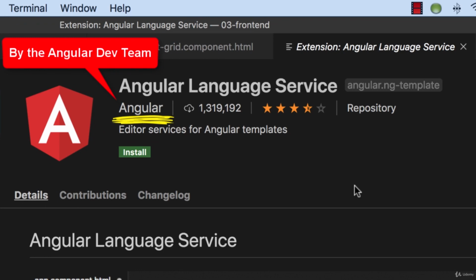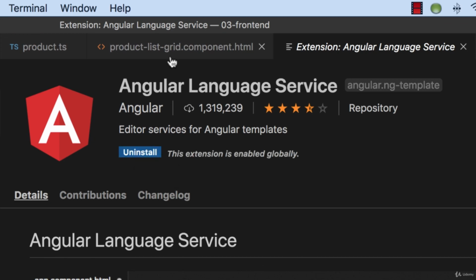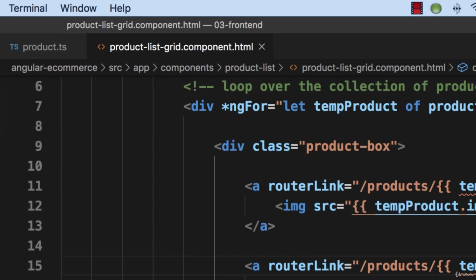Select that item. Again, make sure that this is the one from the Angular dev team. It says Angular. And then hit install. Okay, great. So once it's installed, we can close off that item there.